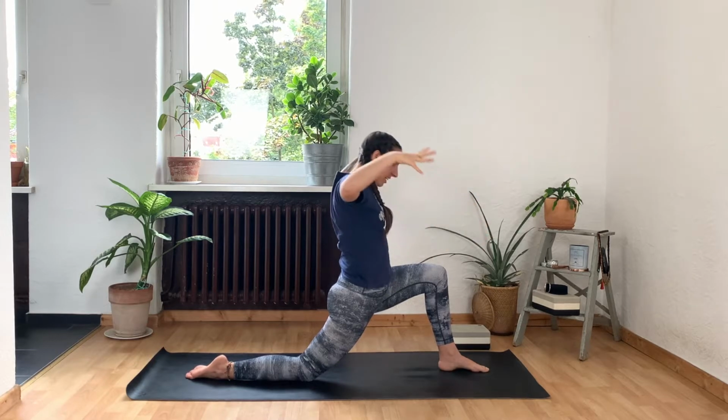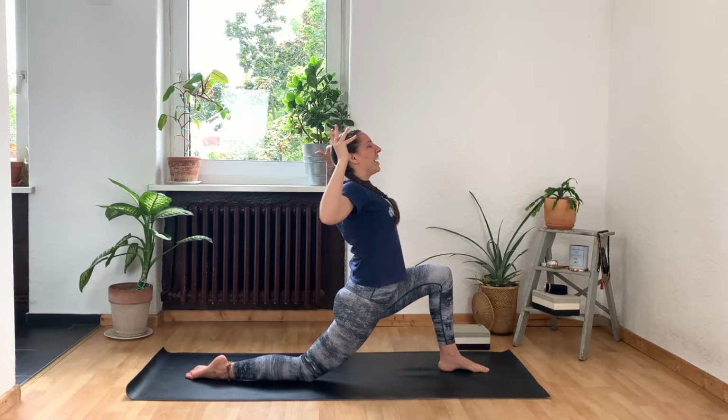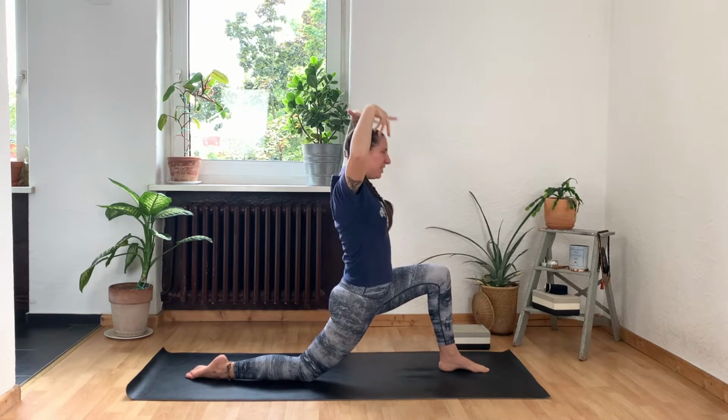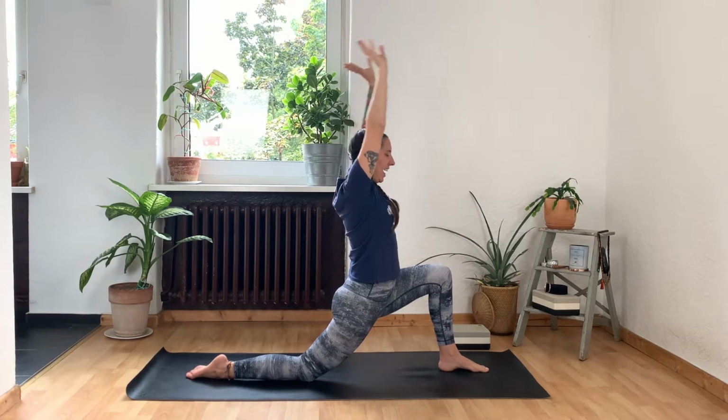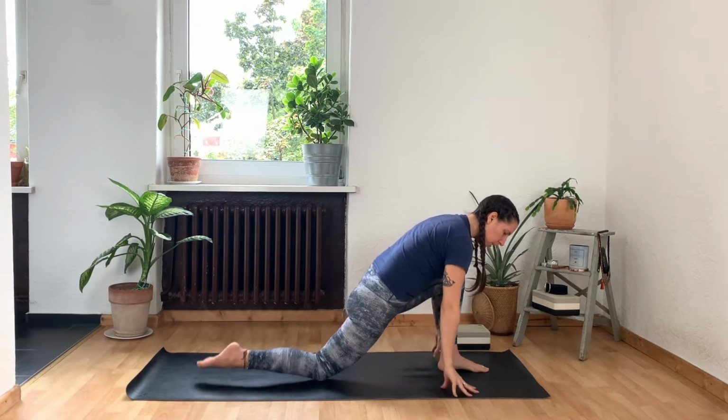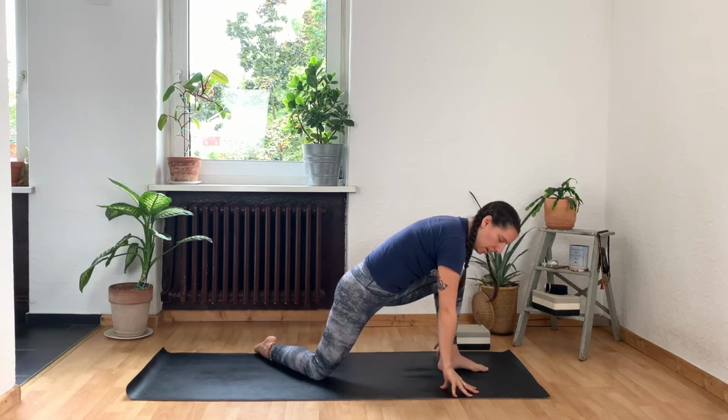Last one. Inhale, open. And exhale, belly pulls in as you close it up. Inhale, this time reach your arms back up to the sky. And exhale, take your fingertips to the floor. From here, we're going to swing the right foot over to the left side of the mat.